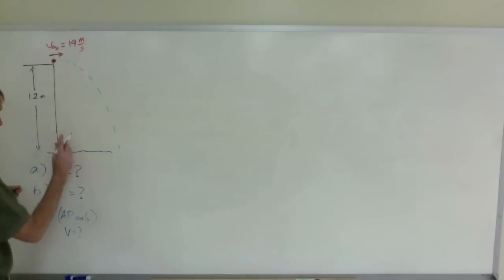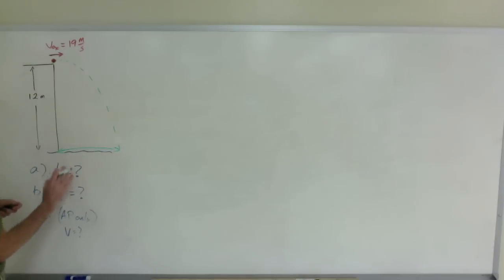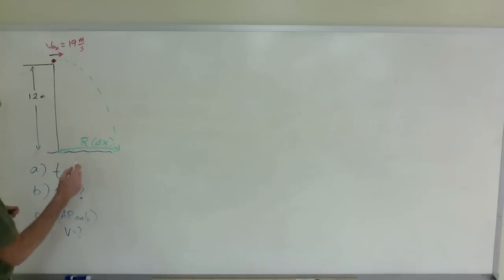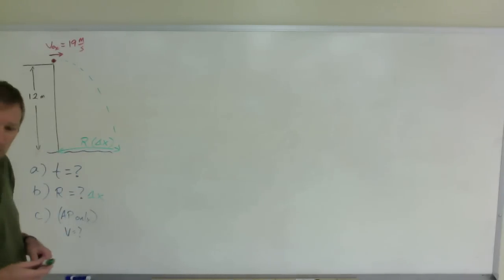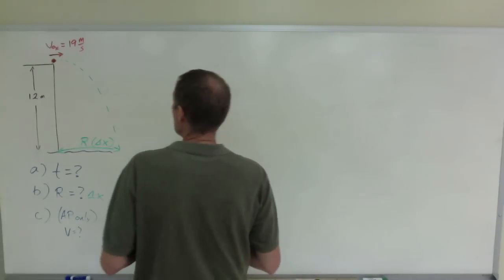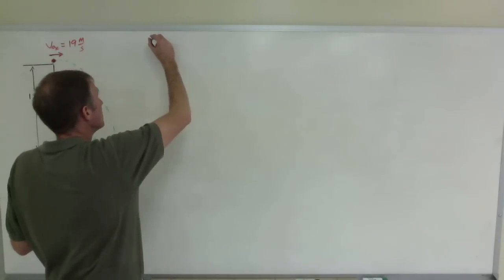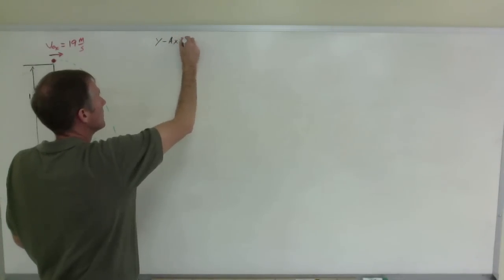And we want to figure out the time it takes to fall, so the time in the air, and the distance it lands relative to the base of the cliff, so that's its range, or delta x. Either variable is fine. And for the AP class, you're going to also find the velocity with which it strikes the ground. So, in the y-axis, to find the time, that's solved in the y-axis.